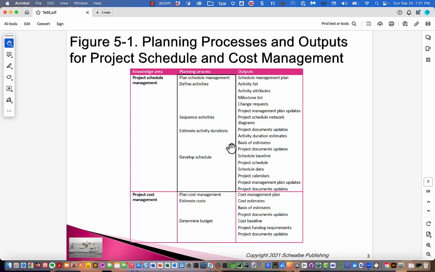But we need to know the resources that they're going to consume. On a software development project, the primary resource that we're going to consume is person power, right? But in another kind of project, we could consume a lot of other things. We could consume lumber and concrete and all those things, right?